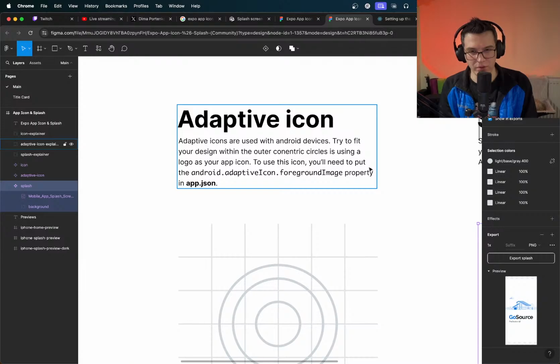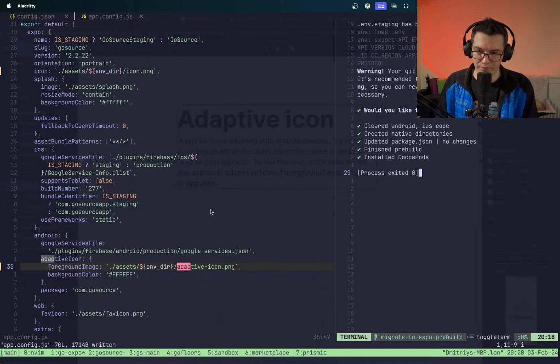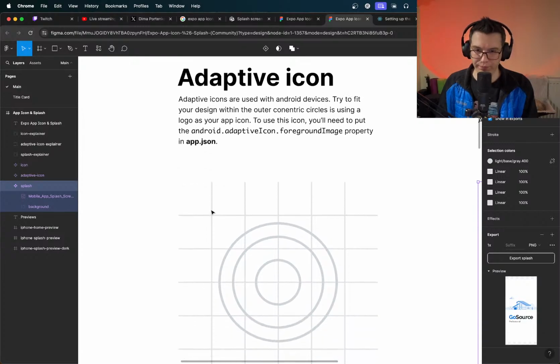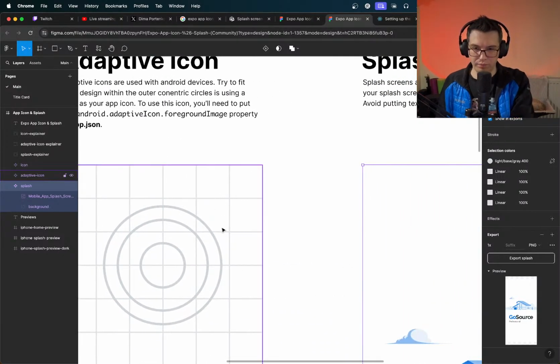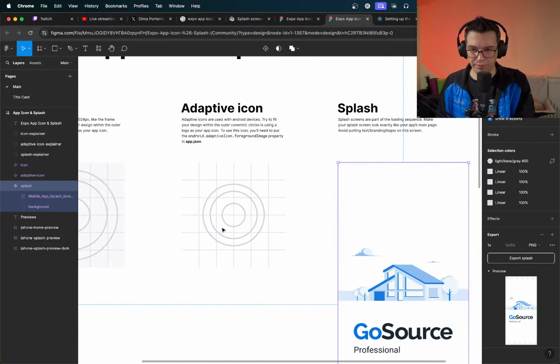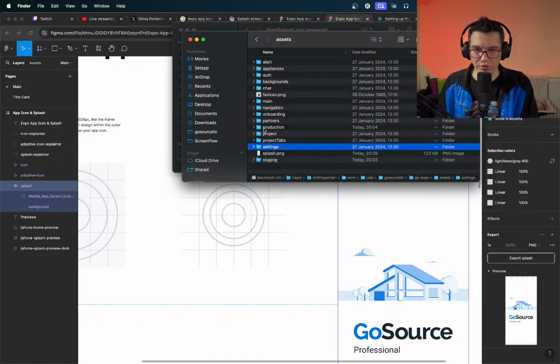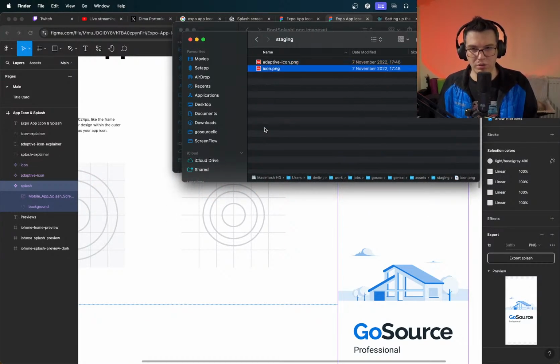To use this icon, you will need to put... I'm not sure, but let's try out staging.